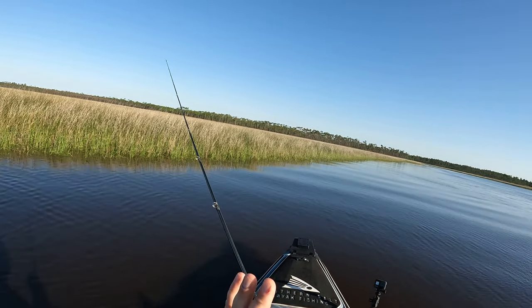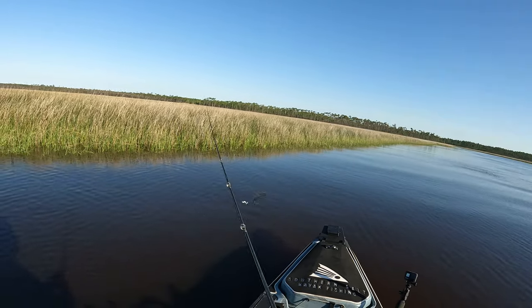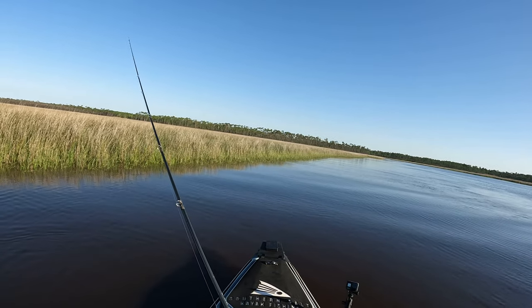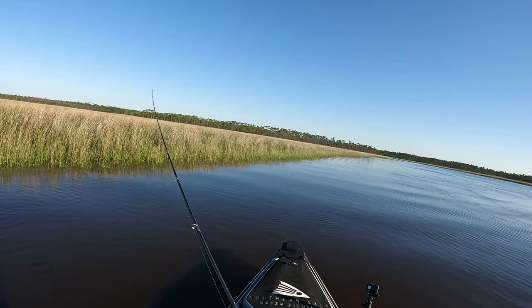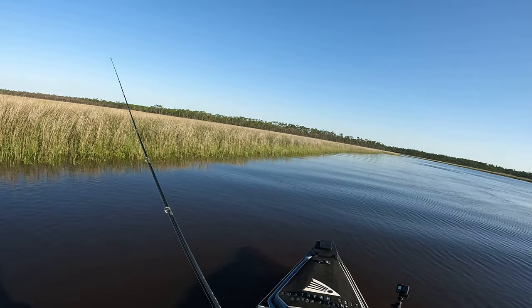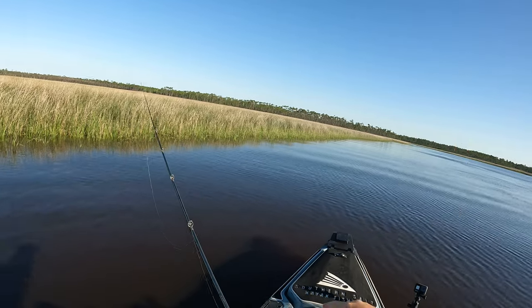Here's the deal — I'm throwing that jig out there, and 99% of the time when I'm throwing a lure for flounder I'm going to retrieve it back giving it five or six rapid bounces up, reeling in my slack, and just bouncing it on the bottom. That's what triggers those strikes — getting that lure to flutter up, settle down, flutter up, settle down.